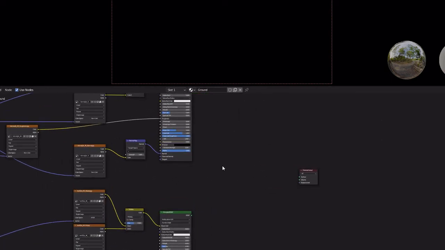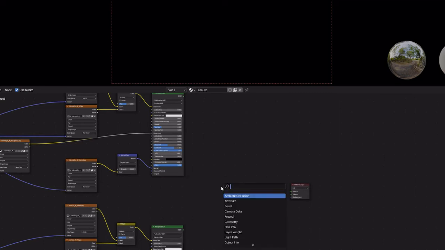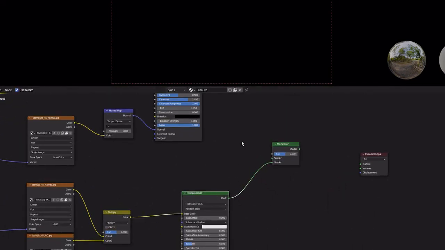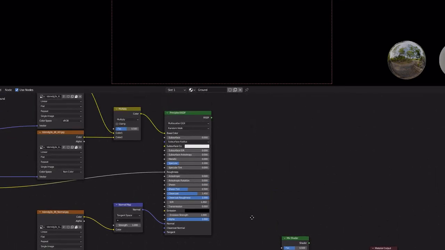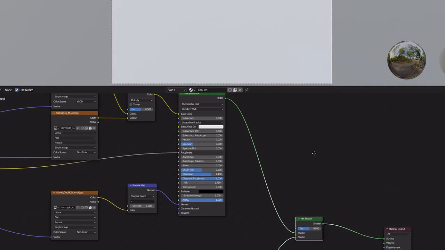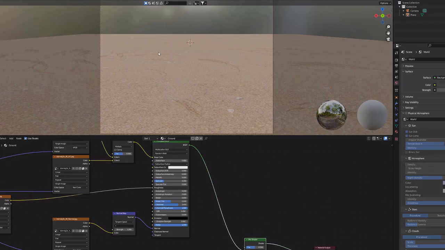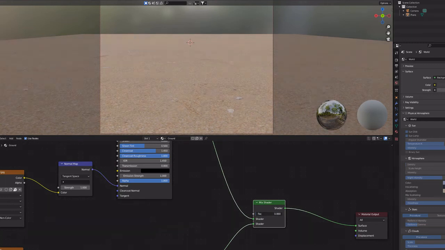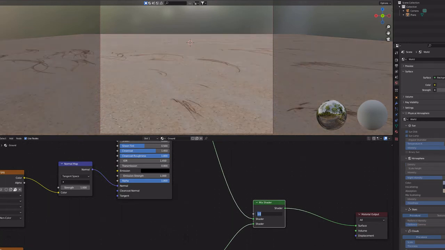And now to mix both of them, Shift A, search, we have Mix Shader. As it sounds, it shouldn't be that much of a surprise. So you connect the second and the first shader, and then you connect to the surface. It's easy as this. Now, as you can see, you have both surfaces connected and they are blended together. You can obviously play with the factor here, which one you want to show more, but I want to keep it in the middle.